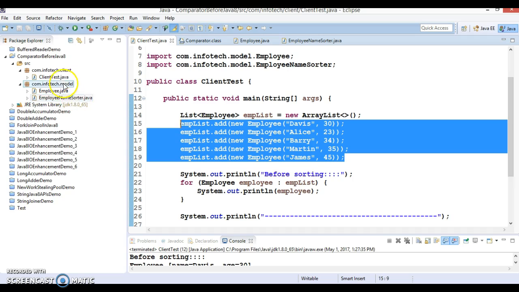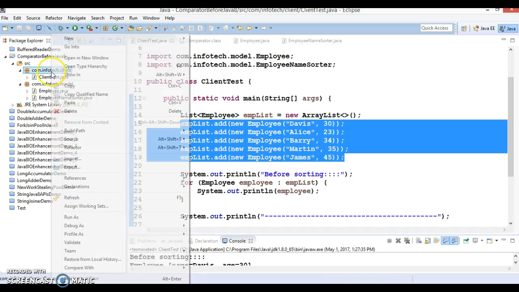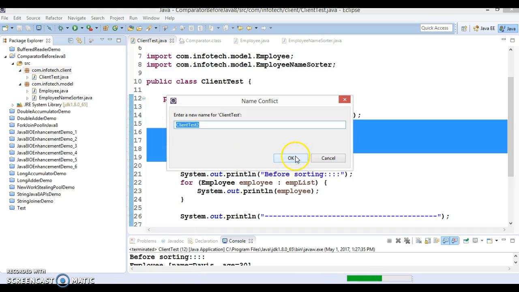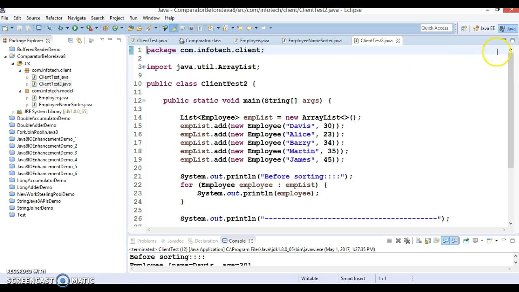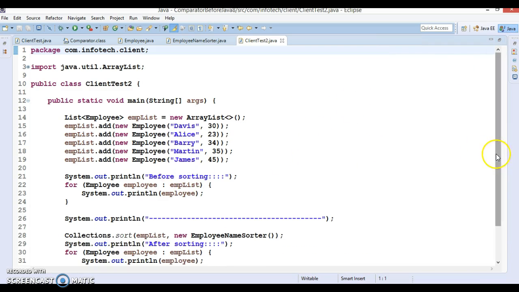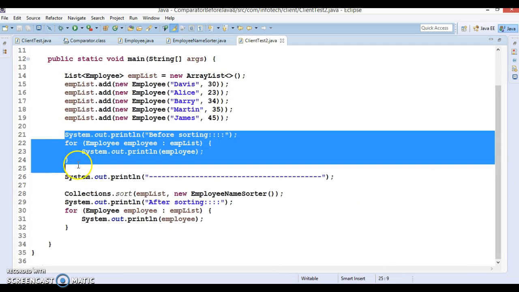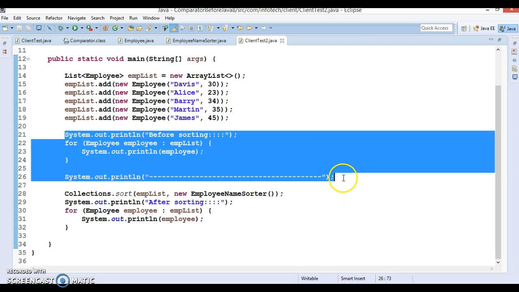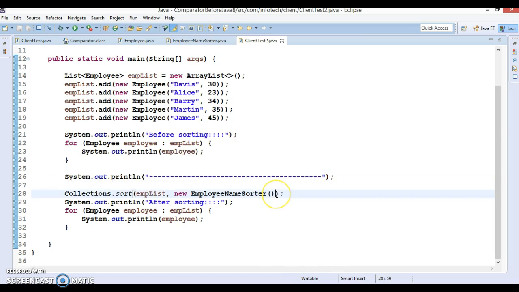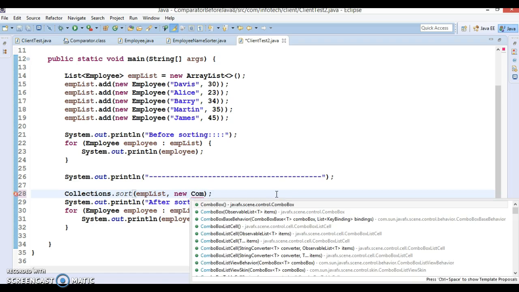Another way we can sort employees: let's copy this client project and paste it over here with the name client2. The second way, if you don't want to create a separate sorter class, is that you can directly override the compare method using an anonymous inner class.